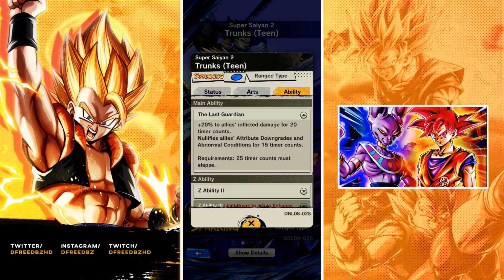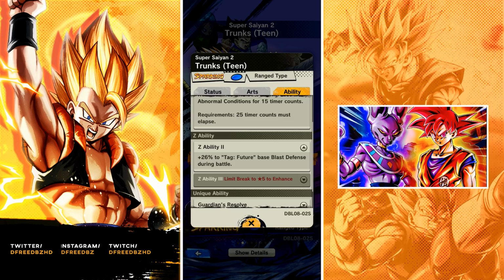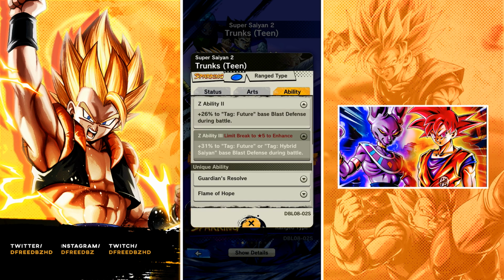Nullifies attribute downgrades and abnormal conditions for 15 timer counts. Oh, that's good. This card's good. I still like Mai's main ability more, though. But this is good. He gives you a clean slate. Abnormal conditions and downgrades get removed. Also buffing blast defense, which is meh, I guess. I'd rather have strike defense, but okay.